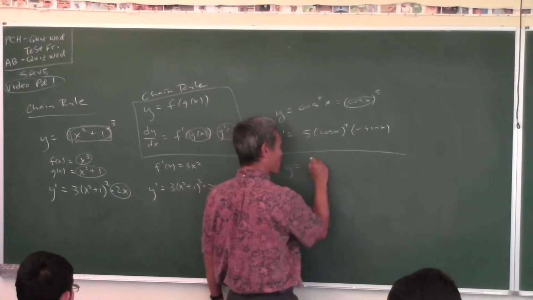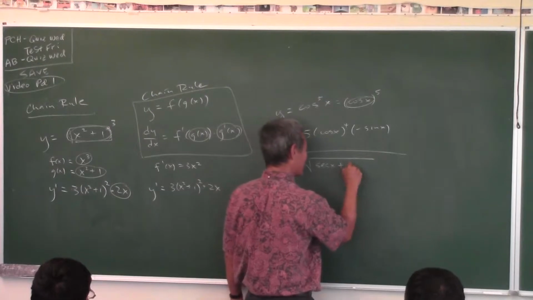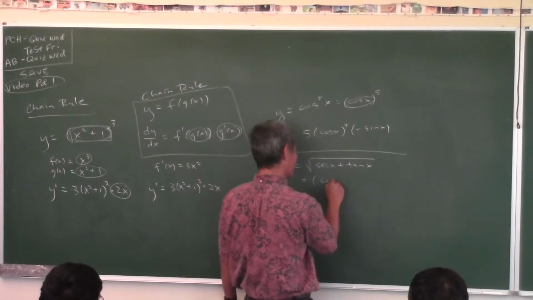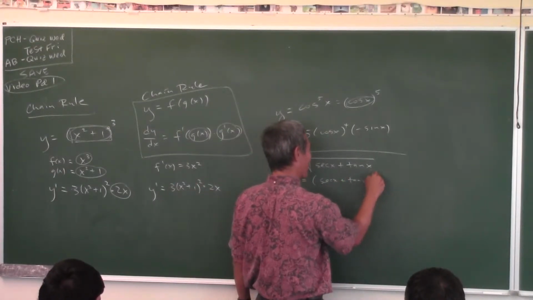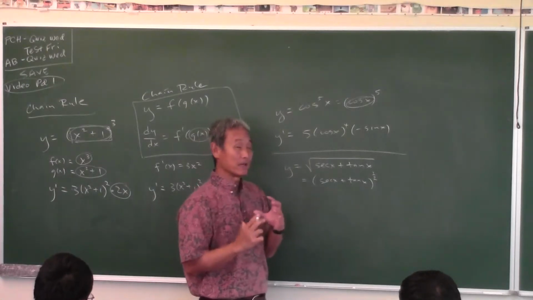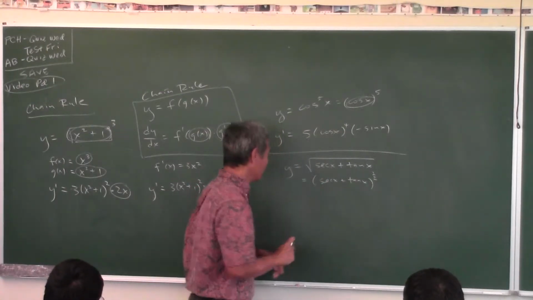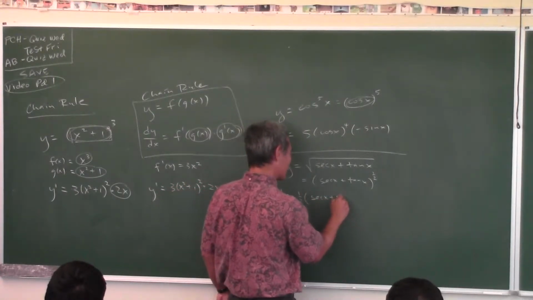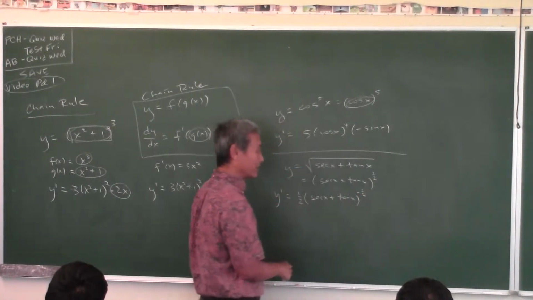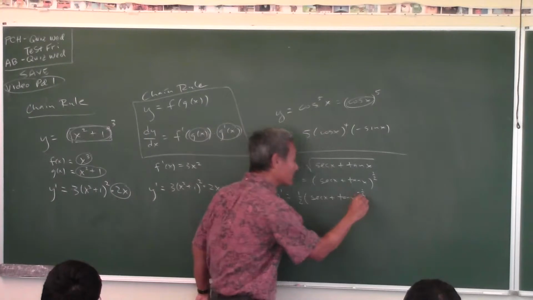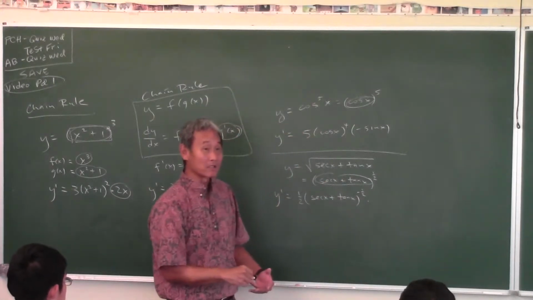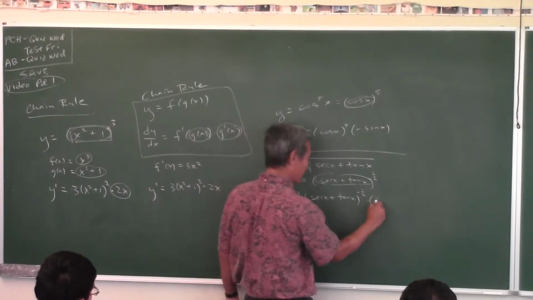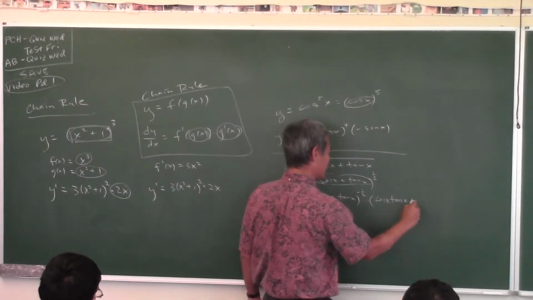Okay, y equals square root of secant x plus tangent x. Let's kick it up a notch now. Box. Well, isn't this the same thing as secant x plus tangent x to the 1/2 power? So what do I see here? I see box to the 1/2. Okay, so how do I take the derivative of that? Can I just go 1/2 box to the negative half? No! Then you gotta multiply it by the derivative of the box, the inner function. What's the derivative of this inner function here? Secant x tangent x plus secant squared x.